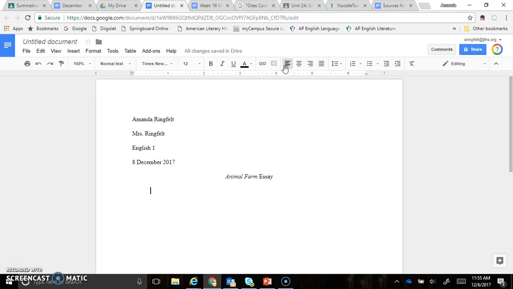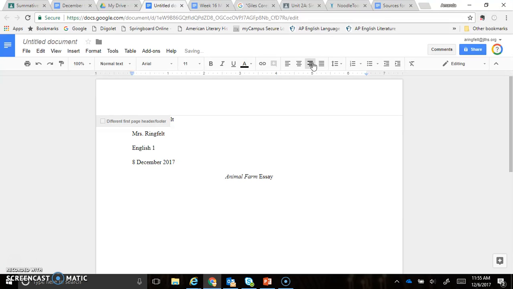Our header is where our last name and page number is going to appear in the upper right-hand corner of every single page. So to open the header, I'm going to double-click at the top of the page. Then I want to press enter twice so my header isn't all the way at the top of the page. Now my header needs to be on the right-hand side, so now I'm going to go back up to this section and click where it says Right Align.